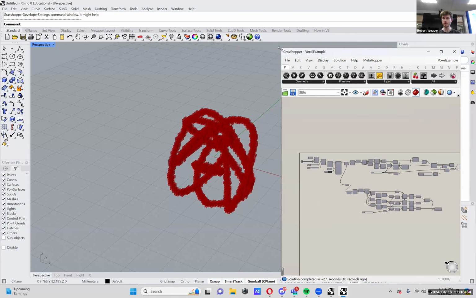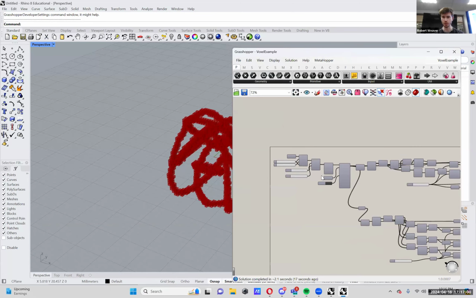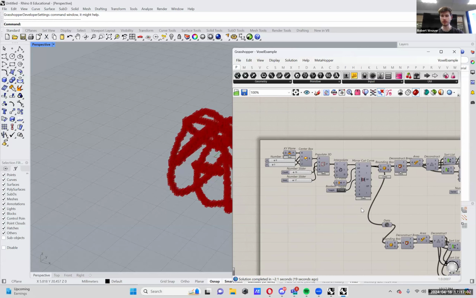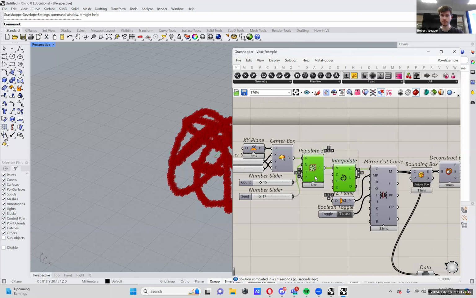Okay, so just a quick example for commenting and organizing. I pulled up an old script here so we can look at how to do this with some stuff on the board. Basically, the first thing you can do to clean stuff up is, if you highlight any components on the canvas, it'll give you that dotted line around the components you selected. And it's also going to give you some arrows on all of the sides.